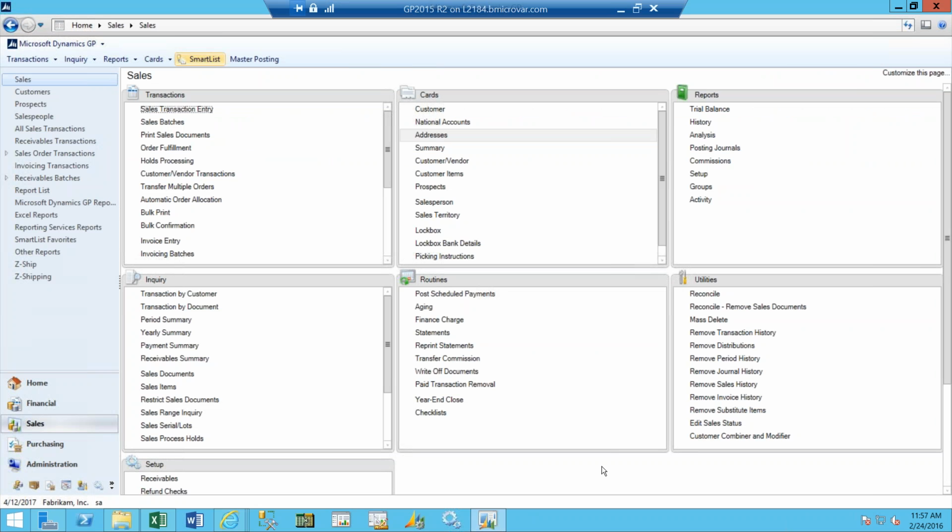So we're just about out of time. I want to be respectful of our time limit. So the only other one I wanted to point out quickly is the reprint statements. If you do produce statements in your environment, be sure you use the reprint statements if you need to reprint one for someone. Otherwise you're creating new statements with new dates and new parameters, as opposed to reprinting a statement that you already produced and sent to your customer.